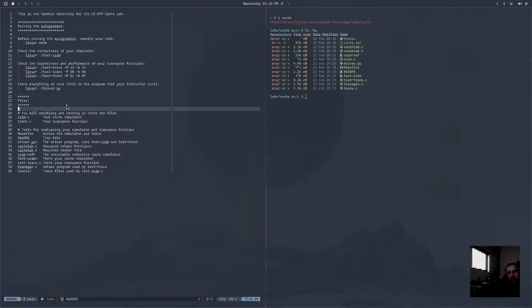Tools for evaluating your simulator and transpose function: csim-ref, test-csim.